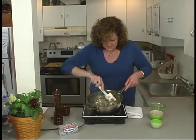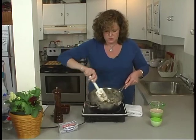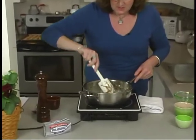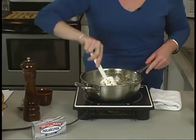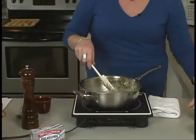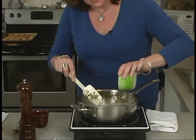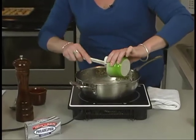So my sauce is coming together. You can see how the cream cheese has transformed those mushrooms into a creamy sauce almost. The chunks of cream cheese that I put in are now all soft and beautiful. So I'm going to reintroduce my cooked bacon back into the mixture. So that's going to add a nice crunch and that nice smoky flavor.